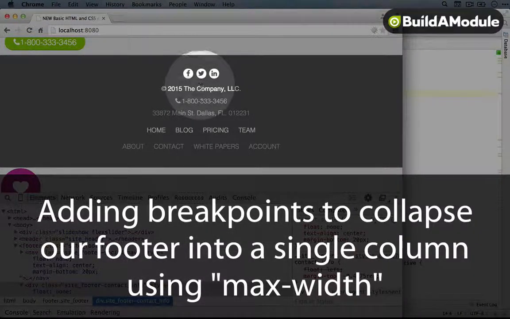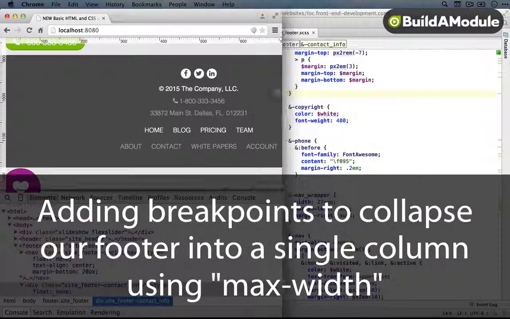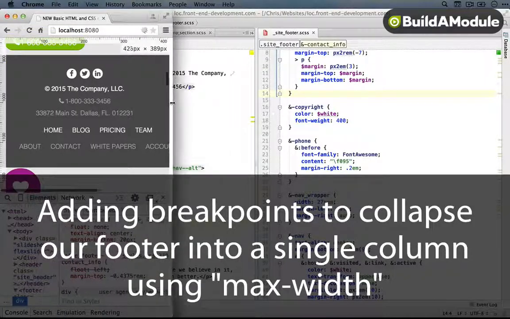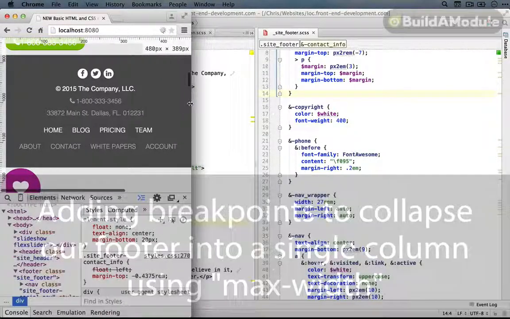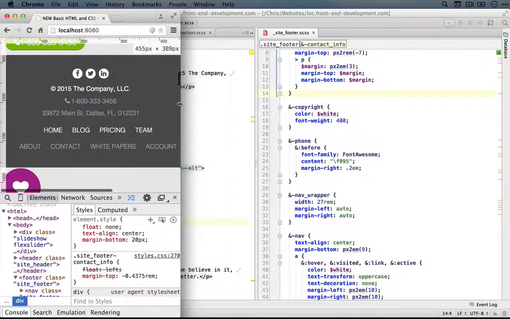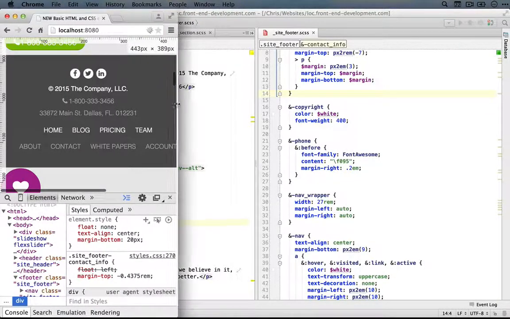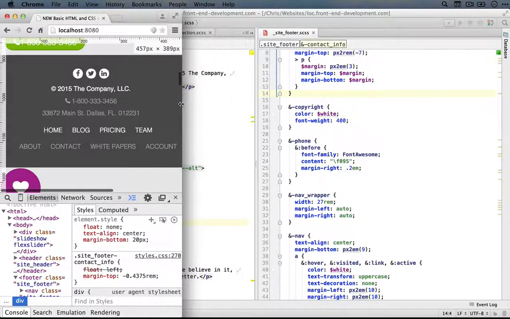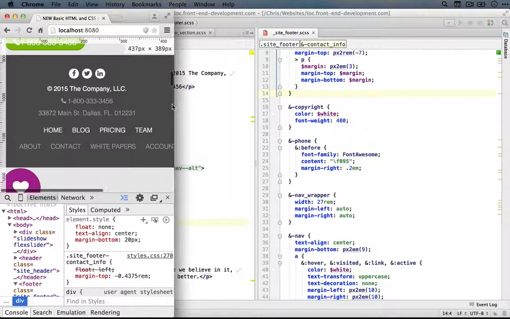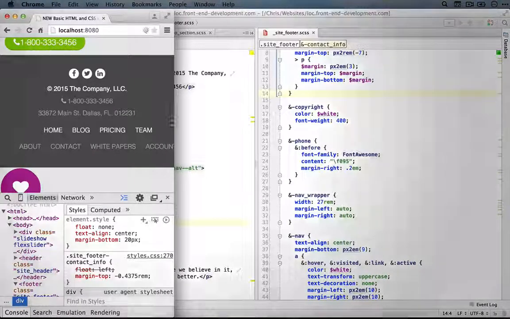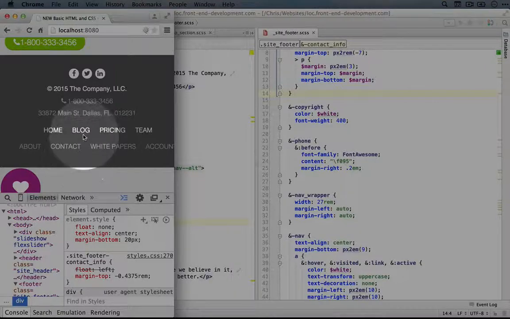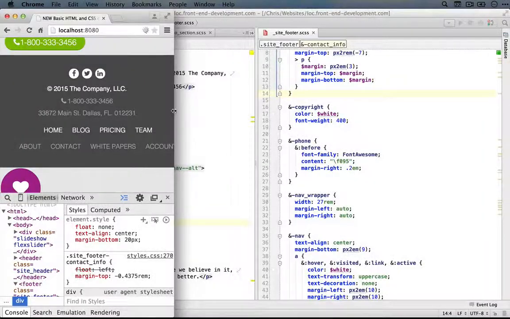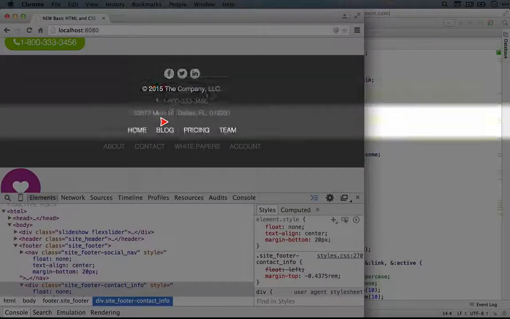So now, once we have this all aligned to the center, we can shrink the browser down to a very small width before things start getting funky again. And that funkiness happens right about here at about 440 or 450 pixels, where we stop seeing the account link here. So we'd have to figure out if we're going to plan for devices smaller than this, in which case we'd want to add one more breakpoint right here in order to allow these elements to wrap to the next line. But for now, let's make these styles permanent.